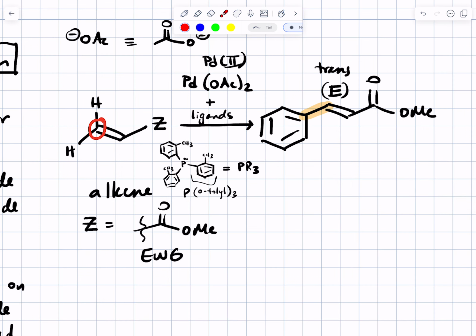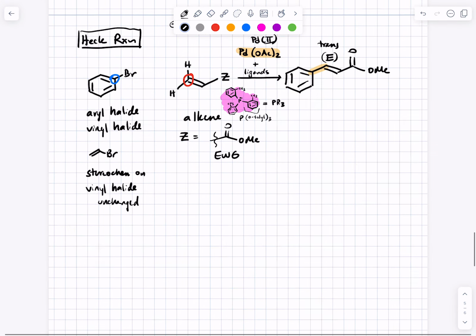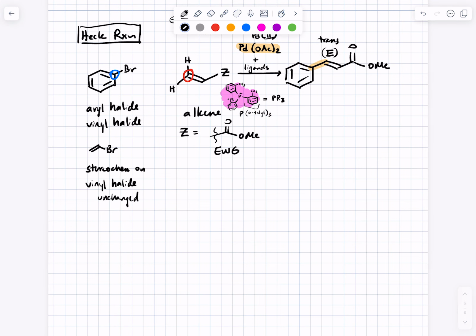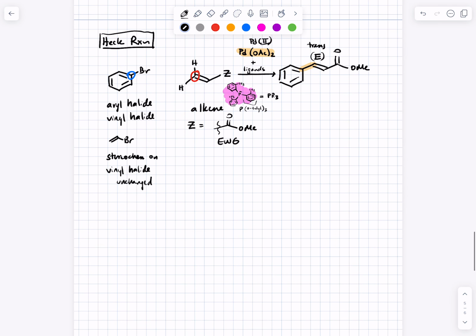Okay, so how will you recognize the Heck reaction? First, it's palladium-2. Second, it's going to use a slightly different phosphine ligand, at least in your text, than was used for the Suzuki reaction. We don't have time today to do the catalytic cycle for the Heck reaction. Instead, what I'd like to do is just show you a few different molecules that work in the Heck reaction so you can get good at predicting products.